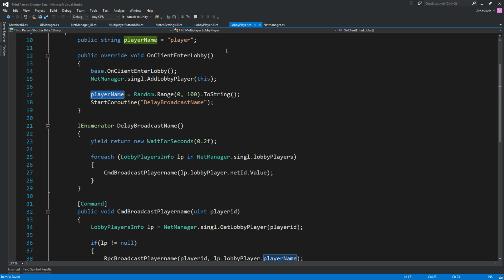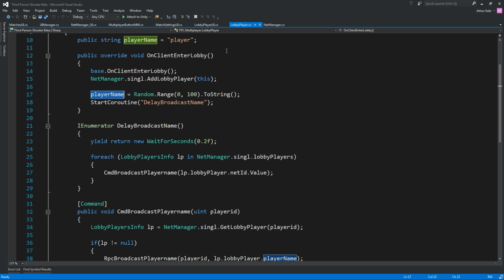Later on we're going to make it take the username you have saved in your main menu, that means from the session manager, but I want this to work without any reference to what we have done before in the third person shooter beta. So that means no references to the session manager, so you can follow this along for any type of game you want to use UNet for your multiplayer needs.